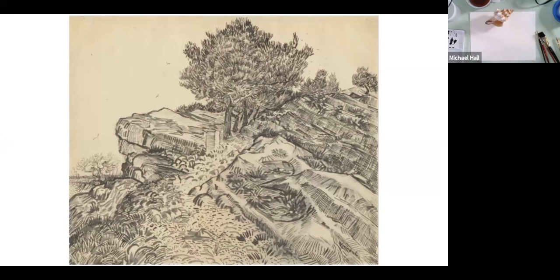So a fundamental shift, still relying on the same tools and the same methodology, but shifting to a more explicit use of line.